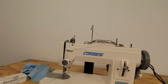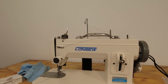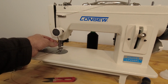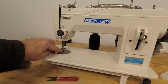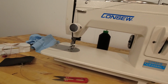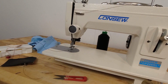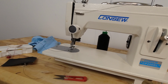Is this sewing machine going to do the job? I think so. My other sewing machine is what they call a presser foot as opposed to a walking foot. This one, the foot, as you can see, pulls the material through, whereas on the presser foot just the bottom teeth move. The top is fixed. And it doesn't really work on automotive upholstery. It works great on fabric, like it's a commercial sewing machine, but it's not designed for doing vinyls like this. That's why I bought this.